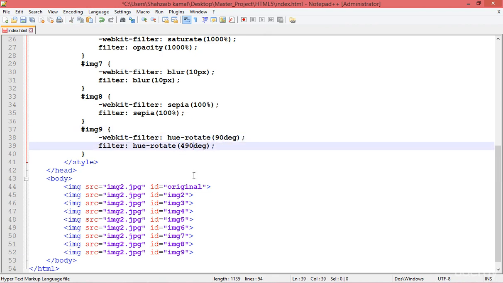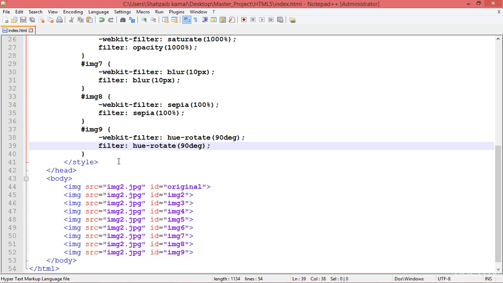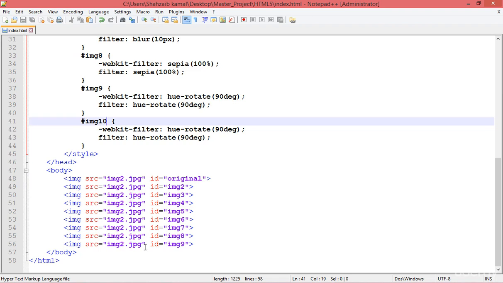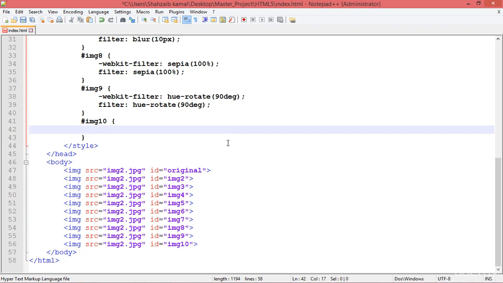The hue rotate. To be honest, I have no idea how to pronounce the word hue, but hue is okay. So the hue rotate, and there we can put the value in degrees. Basically it rotates the hue colors of the image. I'm applying 45 degrees here, the same way you do for rotating any element, 45deg. Save, check in a browser.